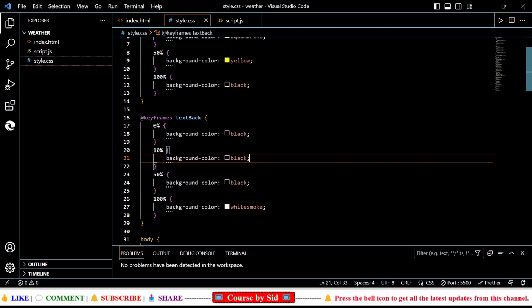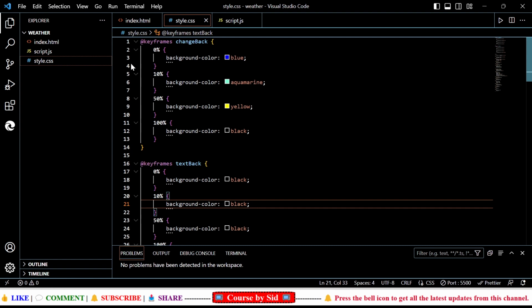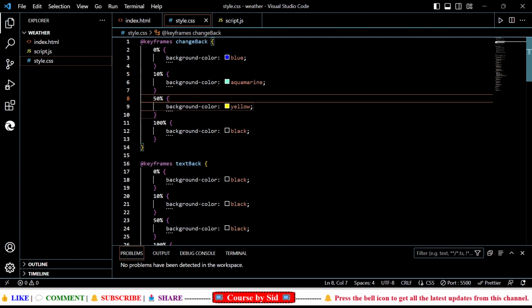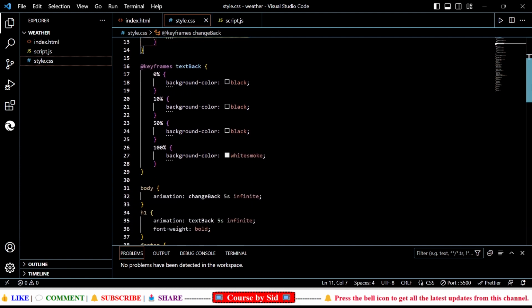So today in this video we're going to work on the script.js file, but before that we need to make some changes to the style.css file. Earlier we have written 1 and 5 over here, so this will be 10 and 50%, right? It is starting from 0, then 10%, 50% and 100%. And here in this keyframe, that is text back, here also this will be 0, 10%, 50% and 100%, right? I am highlighting it over there.